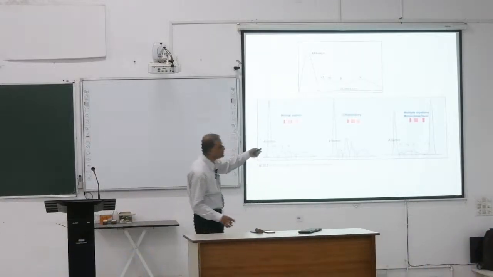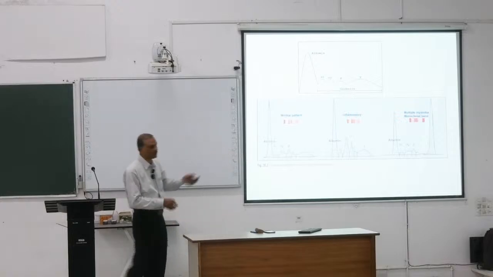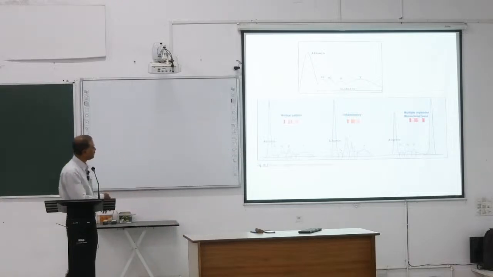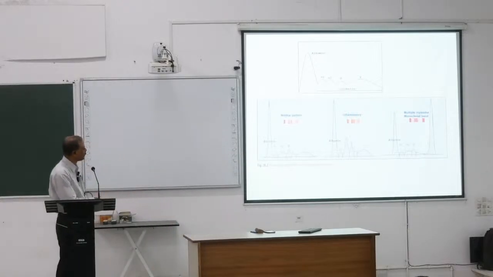So you will get these three different types of electrophoresis. One will be a normal pattern. One will indicate some amount of inflammation. You can see the alpha globulin, beta globulin, and also a little bit of gamma globulin, which is the inflammatory region. But in multiple myeloma, there is a typical peak at the gamma region. This is the immunoglobulin type, or you can see it at the beta position also.